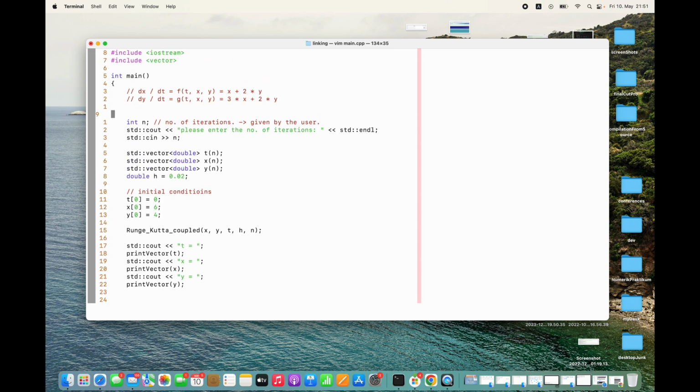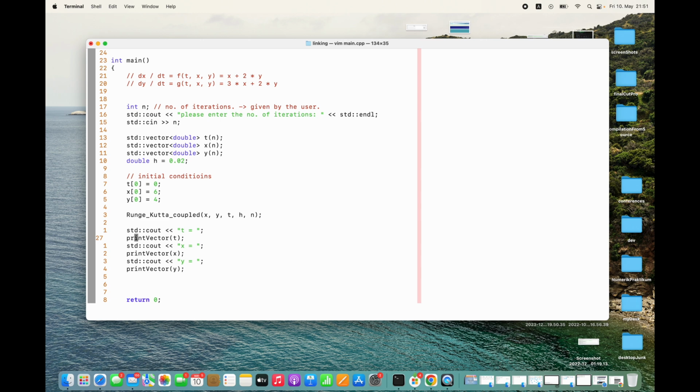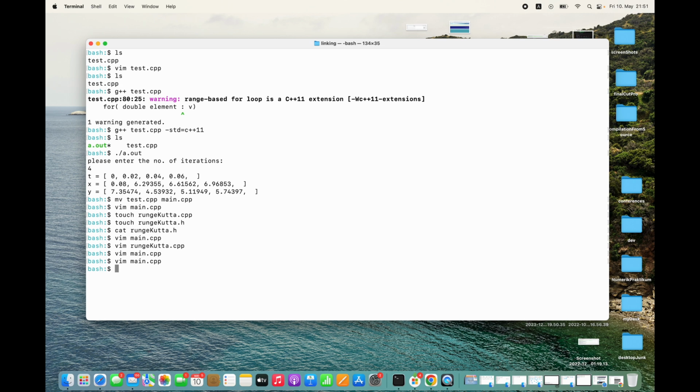And let's take a look at it. As I have lines of comments, it seems like the code is used for solution of coupled ODEs, and then I have my solution vectors, a bunch of comments, initial conditions, and oh, I use this magical function Runge-Kutta. I also use this magical function print vector, which seems like it prints any vector. So we achieved something here, right? Now we have a very clean and nice main.cpp file. But what was the cost we paid?